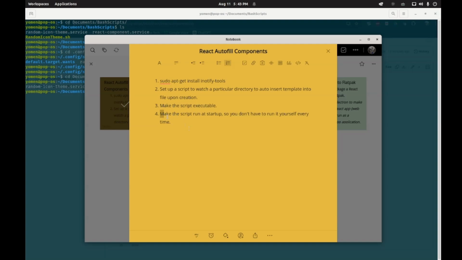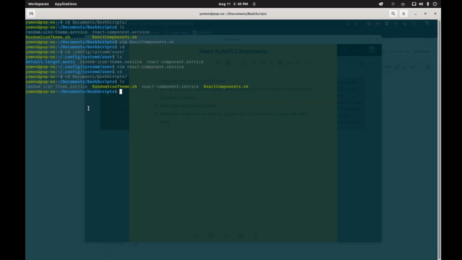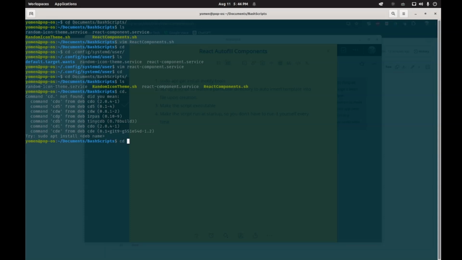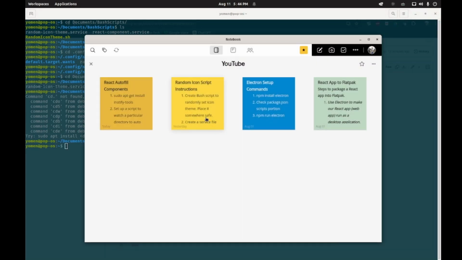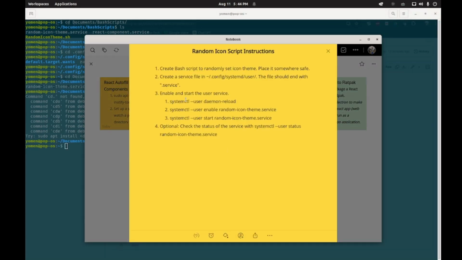Okay, and to make the script run at startup, like I said, we're going to make this run at startup, and we did that here. And to enable and start this as a service, since we created a new one, we need to take the commands from the previous video.